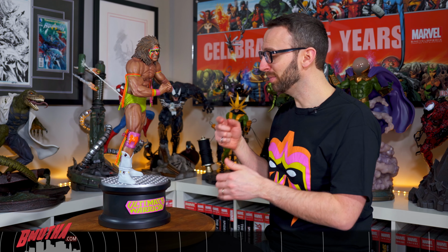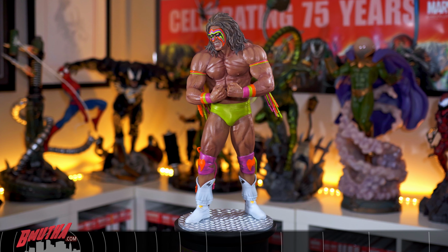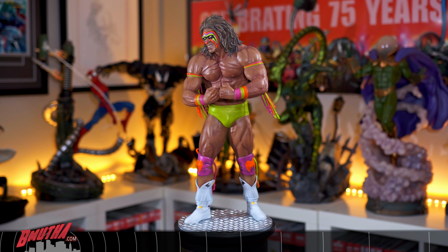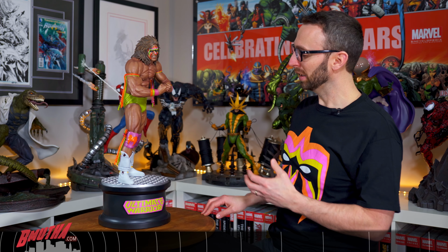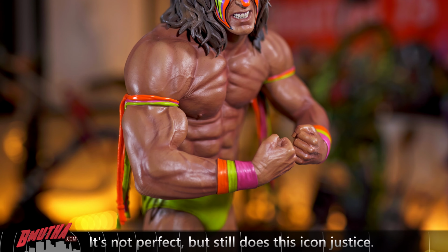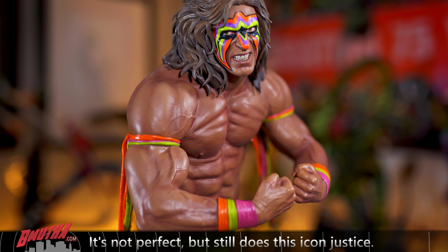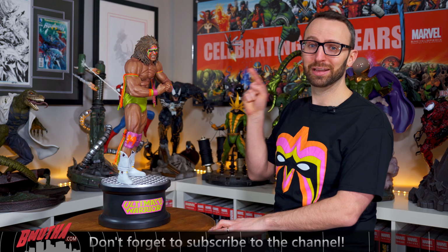The skin texture is maybe the most realistic I've seen on a production piece to date. The skin tones, I think they've given him that nice tan skin color with the shaded areas looking a little bit of a hint of red in there for that almost unnatural looking wrestler tan. And the face paint is clean, it's crisp, and it looks great. Overall, I think it's a fantastic piece from PCS. It's not a perfect piece. I mentioned the hair a couple times. The paint, especially there, could have been better. The pose, even though it's a classic warrior pose, doesn't look good from all angles. I think it looks a little bit awkward from angles like this. But overall, as I said, I think the legend of the warrior lives on in this piece here.